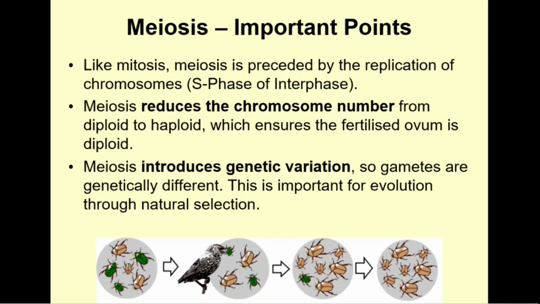But you also get a similar relationship between parasites and hosts. Bacteria and viruses are constantly evolving, and we have to constantly evolve to try and counter them. It is through this jumbling up of our genetic material during meiosis that you would hope to produce some offspring that have the right genetic makeup to enable them to survive within the ever-changing environment. So meiosis is really, really important for this introduction of genetic variation, so our offspring can survive or have a good chance of surviving in the ever-changing world.